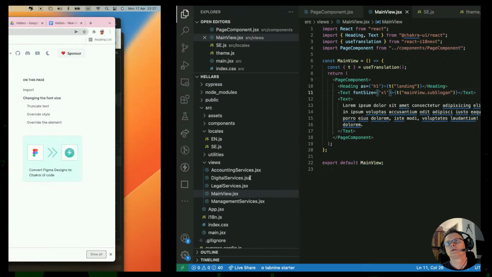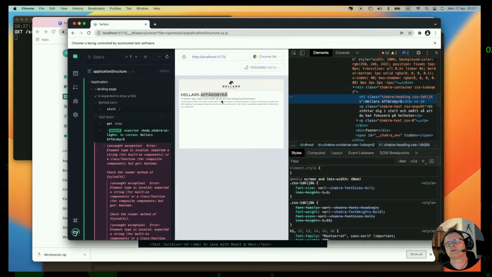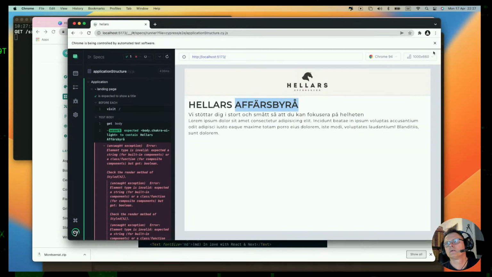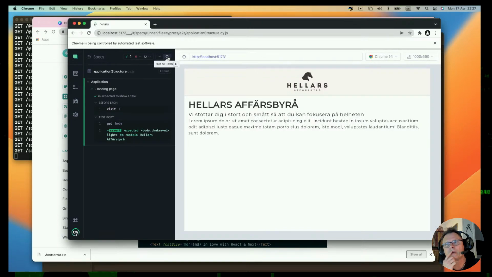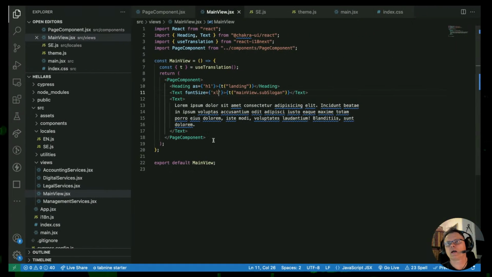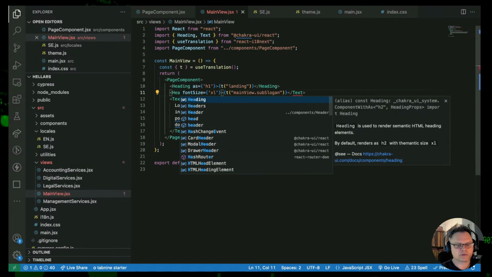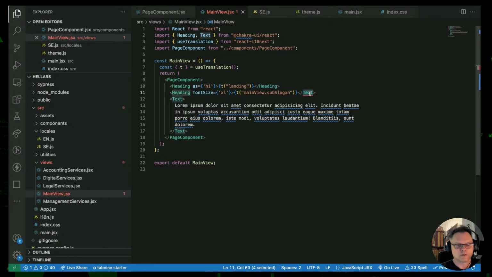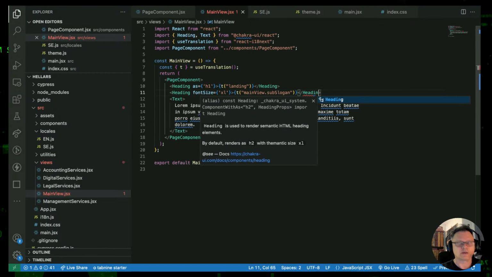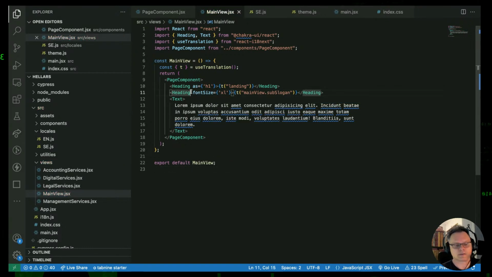Oh, it's a little bigger. But I actually want to be using heading because it's better for SEO, search engine optimization. So we just say as H2 and do font size on that. Can we do that?